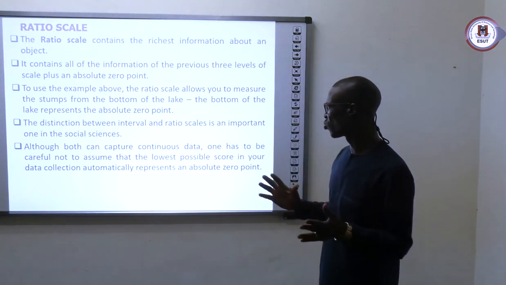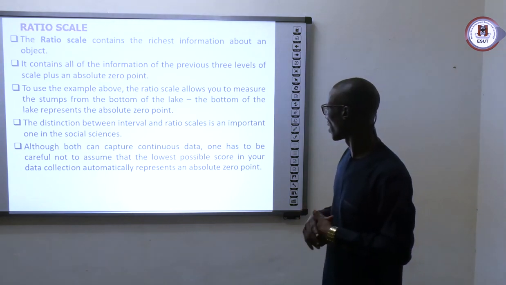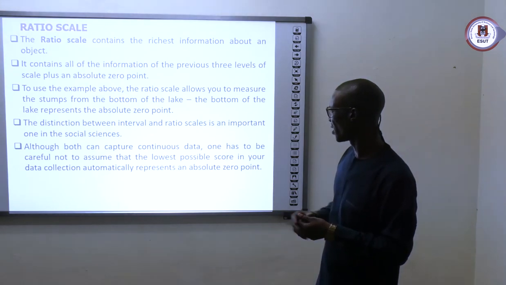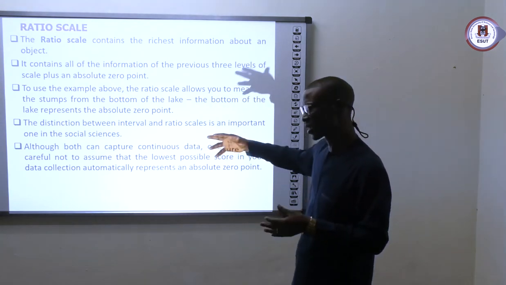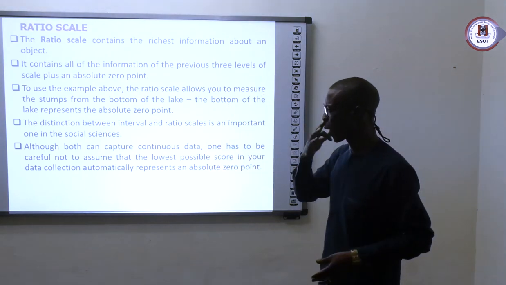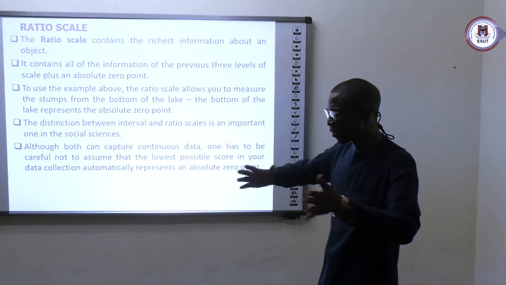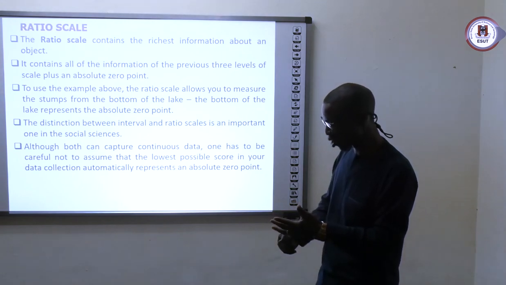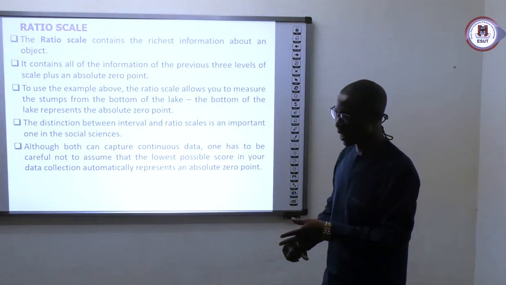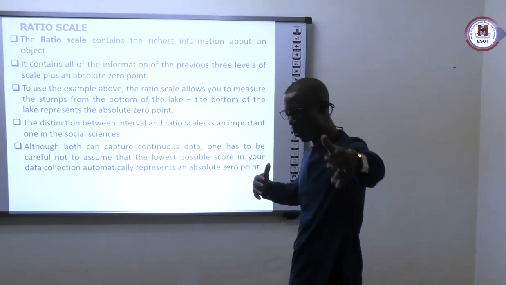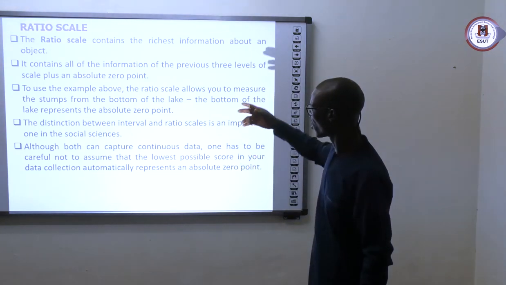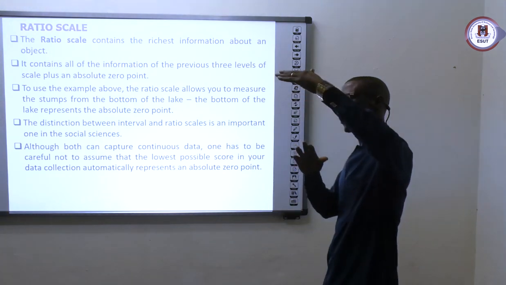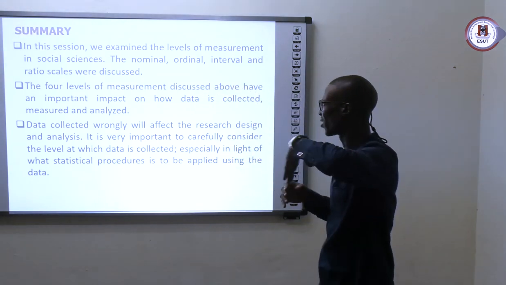So there is a distinguished difference between interval and ratio data. To distinguish them is important. Like we said, an interval data gives a range, the upper band and the lower band. So it gives the description of the differences, the lower and, in addition to the nominal and ordinal data, it gives that this is the lower value and this is the highest value. But when you talk of ratio, it tries to add more to give the average differences in all these data.